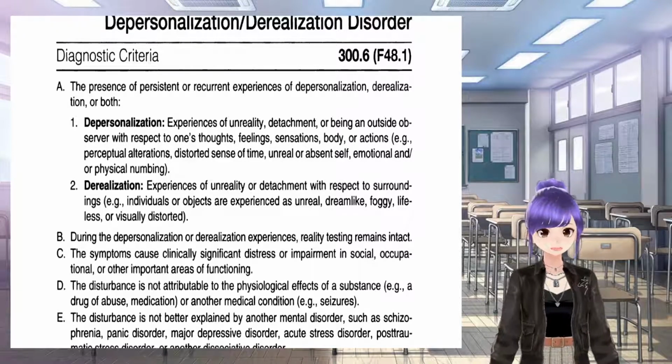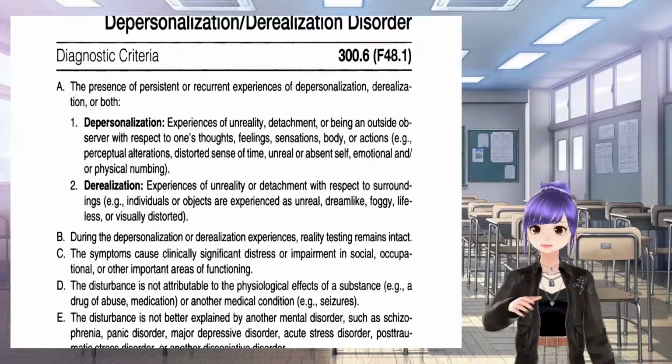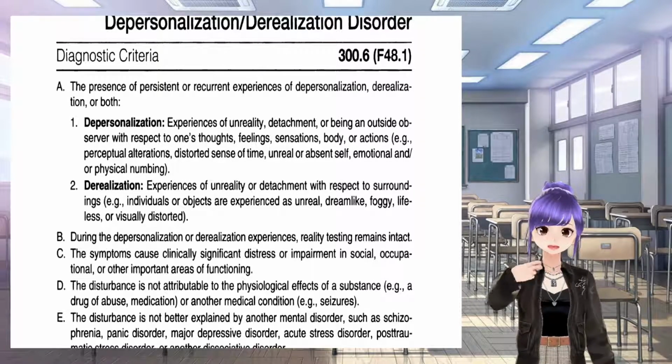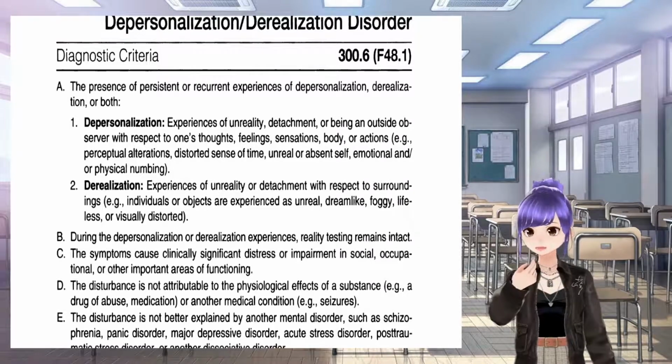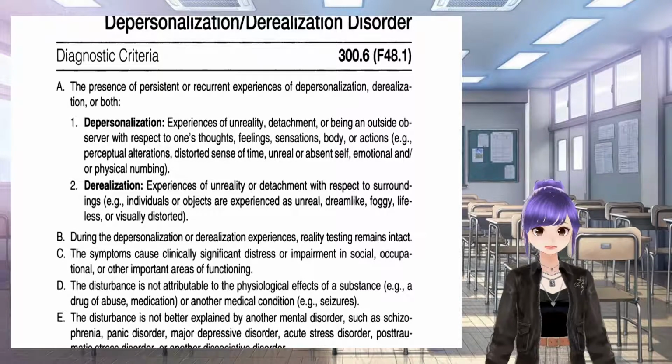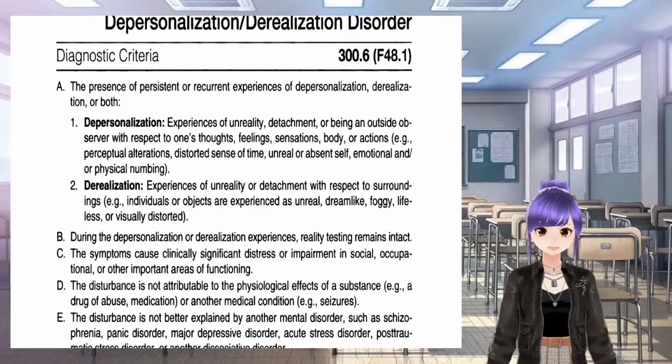And this is also important. During the depersonalization or derealization experiences, reality testing remains intact. Because if your reality testing is impaired, it's already considered another disorder, which is schizophrenia or a possible delusional disorder. It also causes distress and impairment in social, occupational, or other important areas of functioning. And of course, it is not because of a substance or another medical condition. And also, it's not better explained by another mental disorder, like I said, schizophrenia, panic, major depressive, acute stress, or PTSD, or another dissociative disorder.